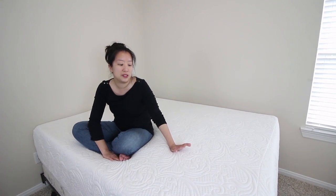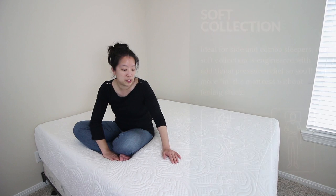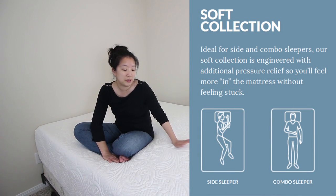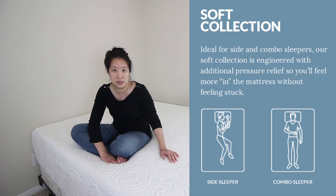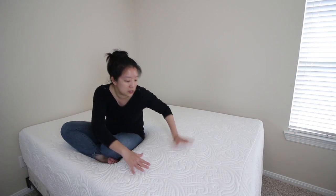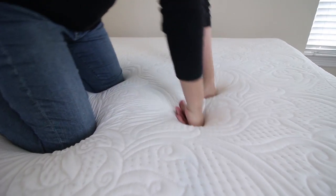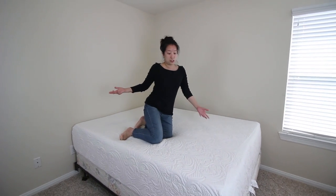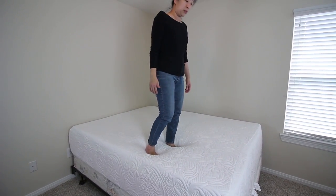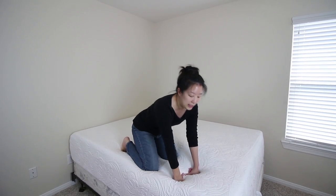Hi everyone, we're back with a product review. This is the Amerisleep queen size Independence Bed, 14 inch. This is a plush bed — very comfortable. We spent about a week sleeping on it and the main thing I've noticed is I'm a side sleeper and I don't shift around at night. I wake up in the same position I went to sleep in. This is a very soft, very supportive bed. The foam bounces back but really does surround my hand as I push down on it — that's what it does to your whole body when you sleep on it. You feel very cradled, and that's why you don't shift around at night, because it provides great support.